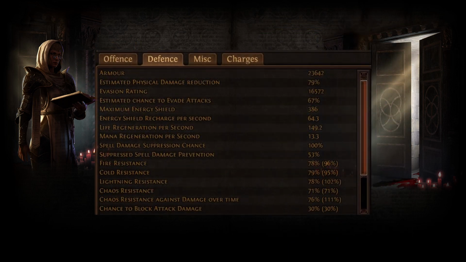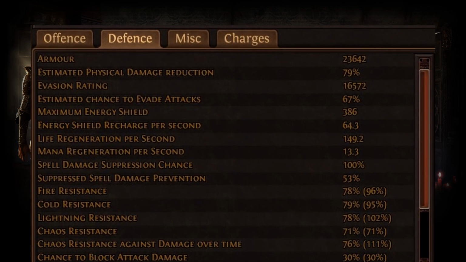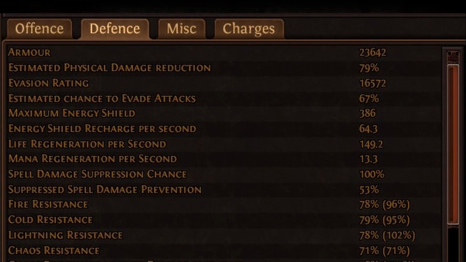It should be noted that the evade chance that is shown in your character sheet is based on your total evasion weighed against the average accuracy of a monster at your character level.